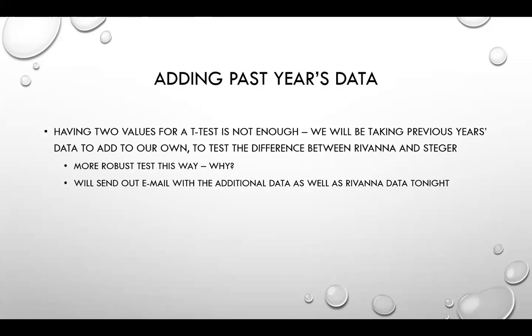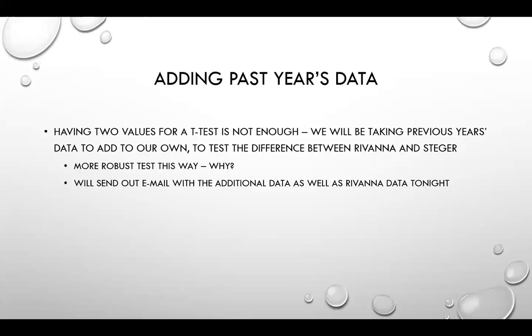But for my section, so Kelsey's section at least, we will be calculating the average temp, DO, Simpson's D, and discharge for the Rivanna and the Steger for this year, quote, as if we got to sample it, and we will be adding it to a data set of previous semesters' averages for these sections to run our t-tests. So I will be posting that up to Colab, the previous year's data, and if this does not pertain to you, then feel free to ignore it.